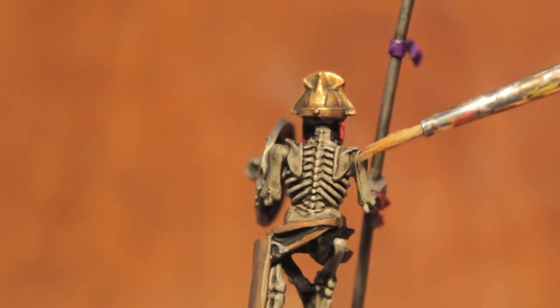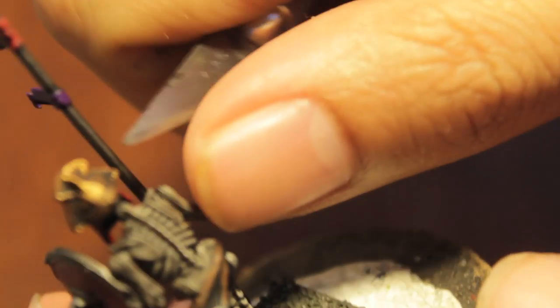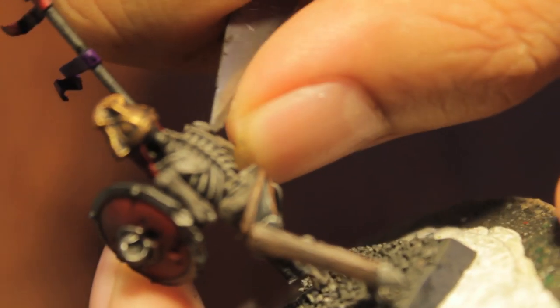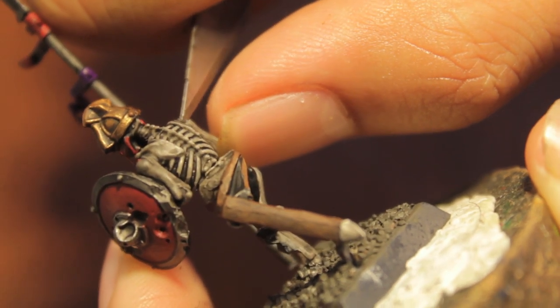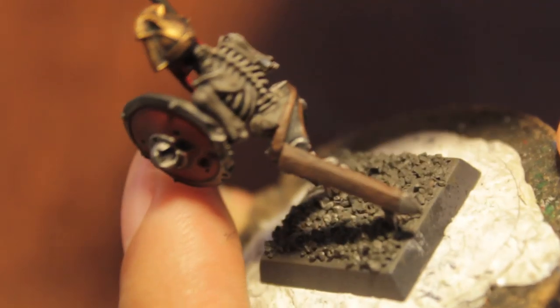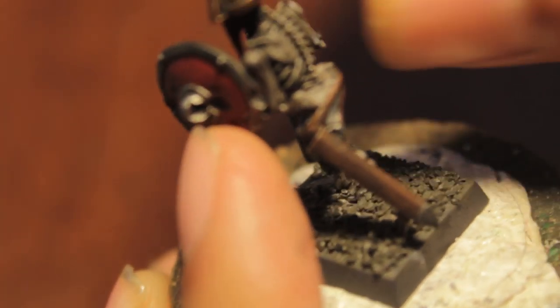Oh, look at that mold line. There's a terrible mold line right there. I'm going to clean that up right now. The thing with these skeletons is that it's not that easy sometimes seeing where those mold lines are until the wash is in.